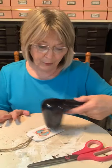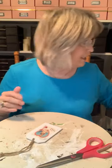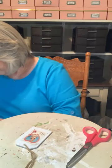Thanks for the stars, Sonia. Oh, the Valentines. No, I printed these online, and I can't remember the name. Let me see if I can see it on that paper. I just Googled vintage Valentines, and these came up, and I might have paid $2 for several sheets. Probably 6 or 8 sheets of all different kinds. Thanks for more stars, you guys. Thank you so much. Hey, Bonnie. Okay, let me just use some ink and go around the edges.